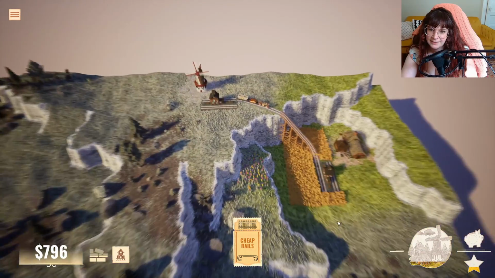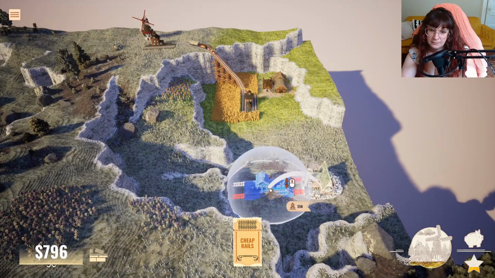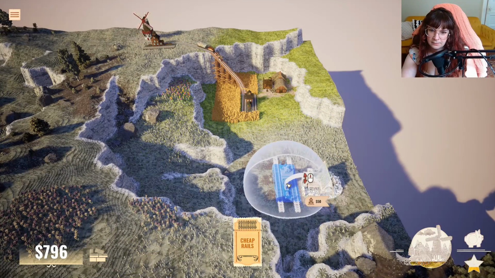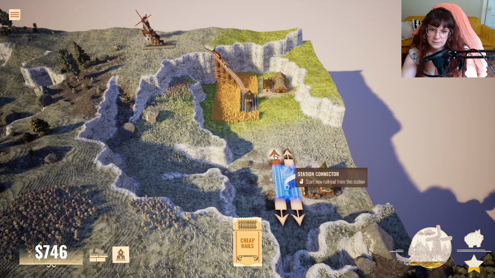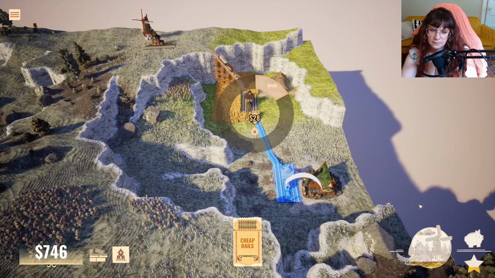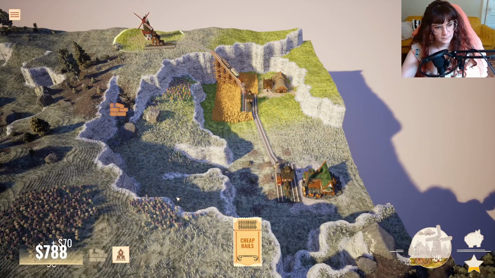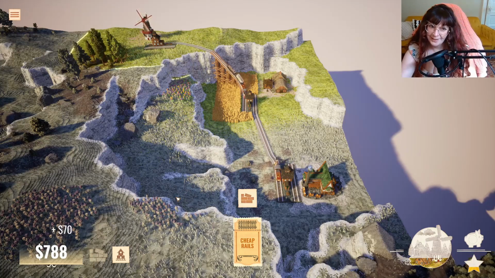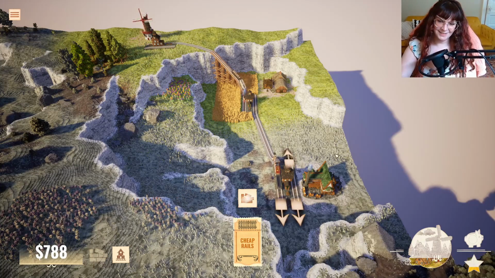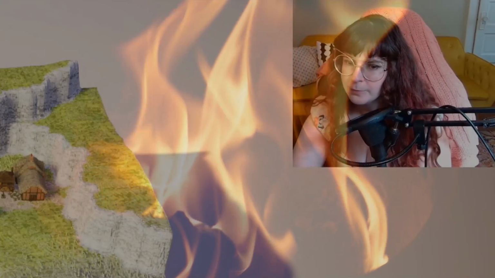So that will connect to that. And then this will connect to this. We've got some cash back in our bank. We've got our buildings connected. Everything is looking great. What could possibly go wrong?